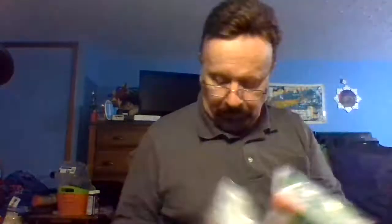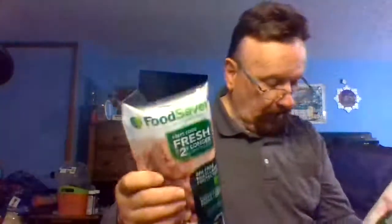My wife got FoodSaver bags she always gets at Walmart. Preparing and storing food — the vacuum seal bags are the best thing. These are the smaller one-quart/one-liter size, and this is the one-gallon/3.8-liter size. There are 12 in one and 18 in the other. If you want to keep stuff fresh longer, get these — we'll go into that during the summer.